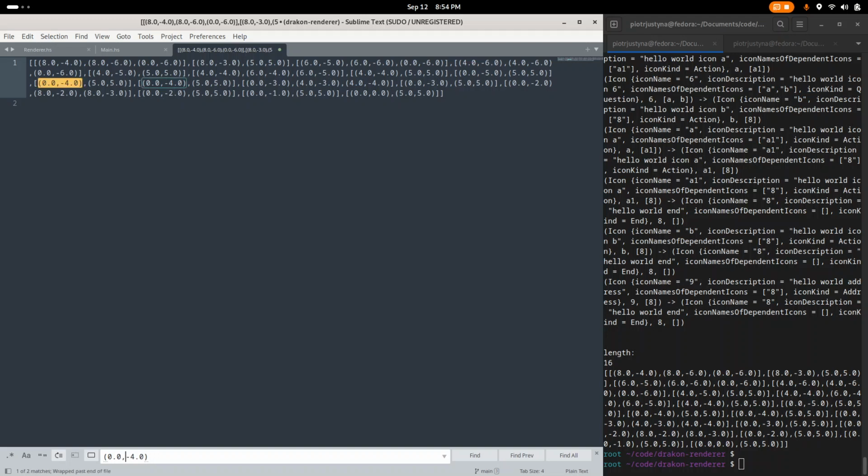But there is no space going to 0, -6. I wonder why we don't have it, because everything goes through 5.5 now.